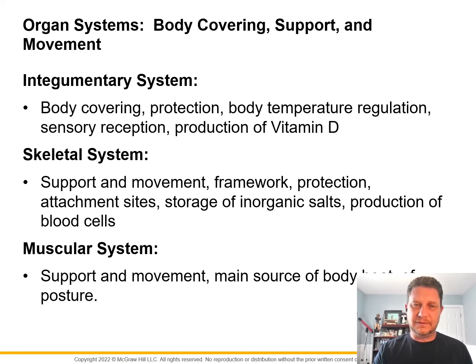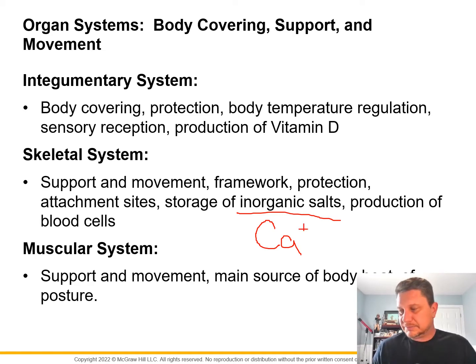Skeletal system, hopefully everyone knows the skeletal system is mainly these organs that we call bones, and they provide movement and support, a framework. This is where we're going to store inorganic salts, and there's several of them, but obviously the main one is calcium. It's like a big storage cellar: when we have extra calcium, it's stored there. When we're low on calcium, the body raids it.